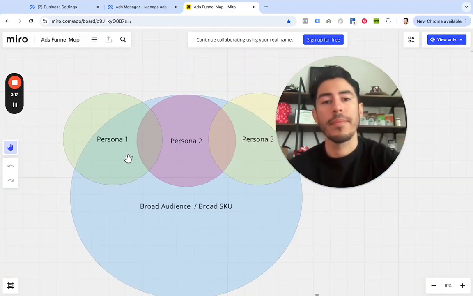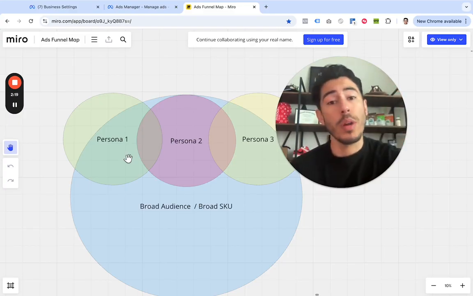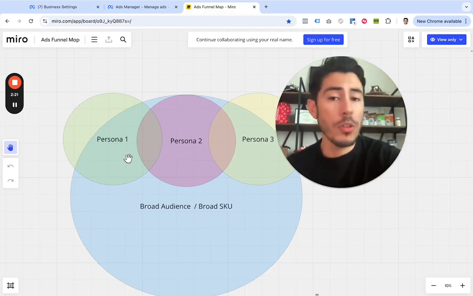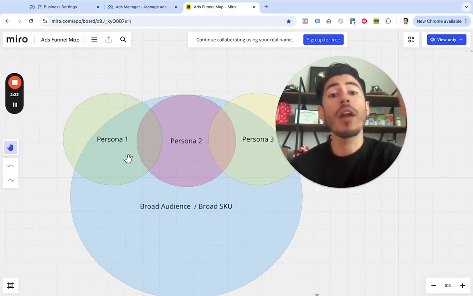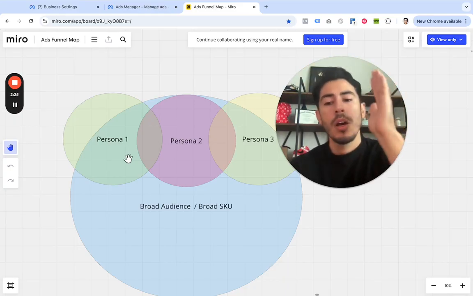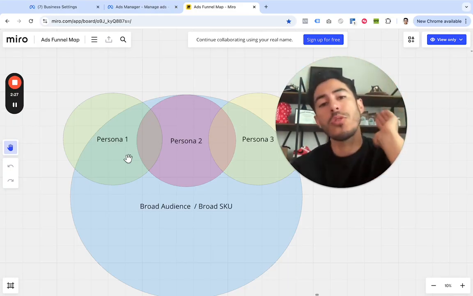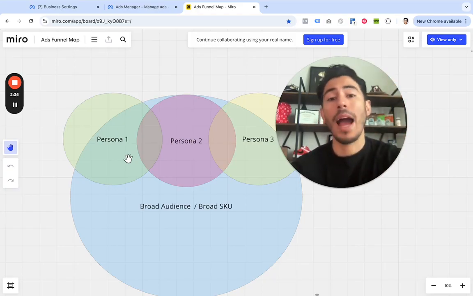So let's say we have this right here: Persona 1, 2, and 3. Of each of those personas, primary audience, primary user, you have one framework for each one. We'll just make it easy. Persona 1, framework 1, persona 2, framework 2, persona 3, framework 3. Or instead of having three different personas, you're only going after one, but you have three different frameworks. You have to make that distinction on the outside.